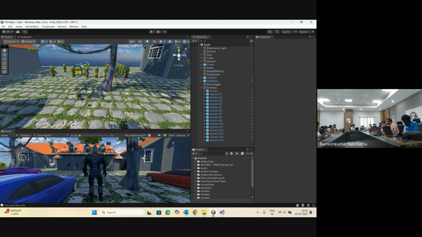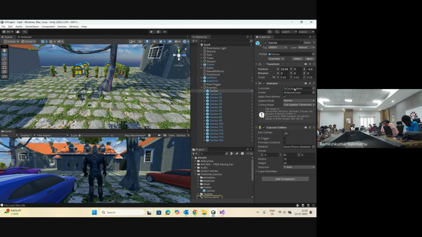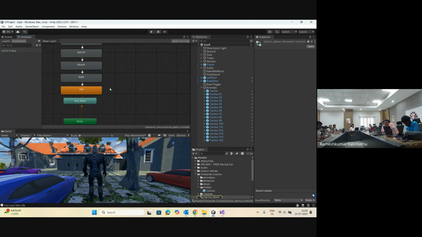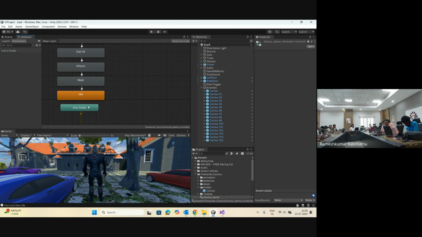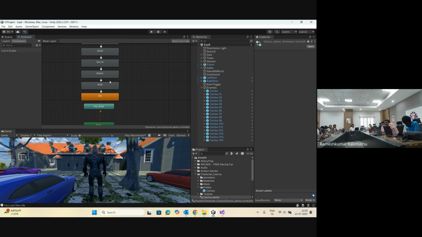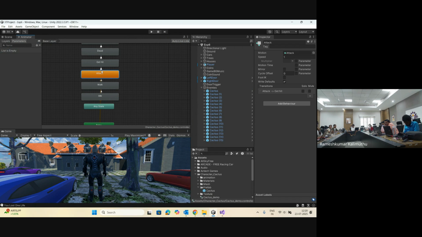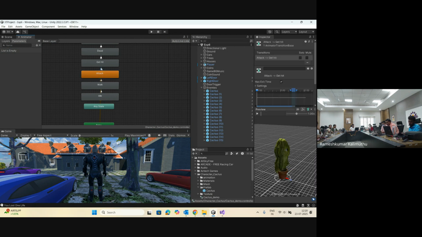I have placed this cactus. Here the cactus has the animation, so let me change that animation once again. Any State to idle, walk, attack like that. Simply it is going without any condition. Let me make the attack animation the default one, with no condition. Delete that transition.